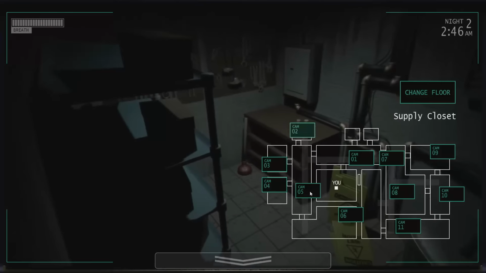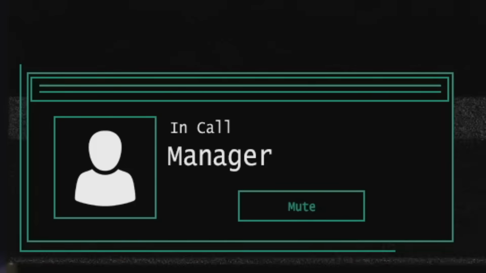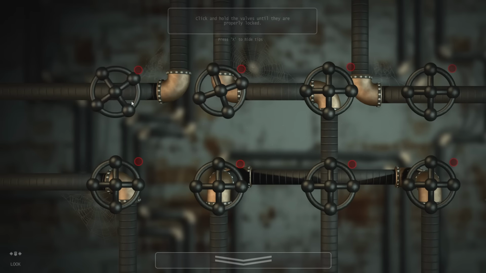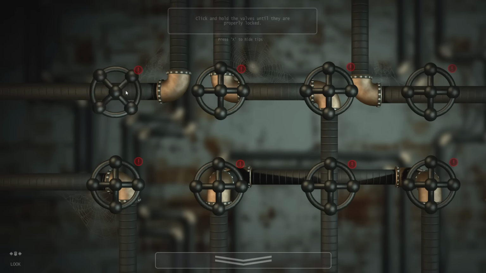Other than a slight difficulty boost in Yum and Twirly, this night is a breeze. Phone calls this night's not too interesting, other than we need to fix the plumbing in Twirly's room. Fixing these pipes is similar to the last minigame, however, repelling Twirly is different. Hiding underneath the table will make her do this pretty neat animation before heading back to her stage.